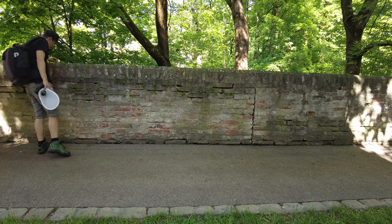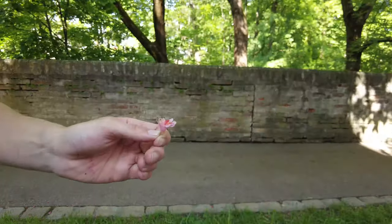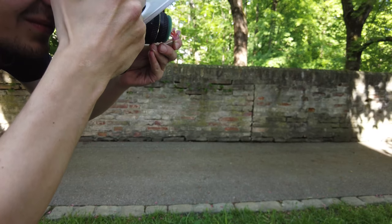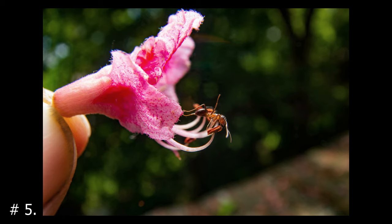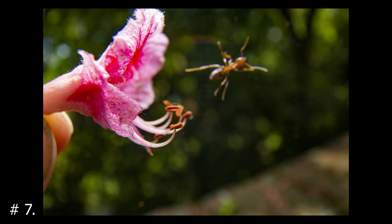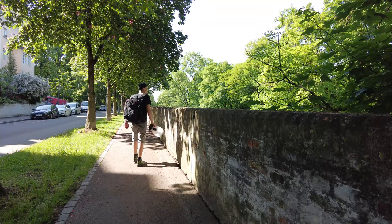I think we just found our next subject. Last night it was very stormy and a lot of chestnut flowers fell down from the treetops. I picked one up and while looking at it I realized a little ant was on it. Since I was hand-holding it, the ant didn't really have a way to get off, so I took advantage of the situation and took a few images of it before releasing it back. You can see the resulting images here. It was quite a curious little insect — it tried to get onto my camera lens and even managed to do so. Unfortunately it can't focus that close, but I think it would have made a really cool shot.